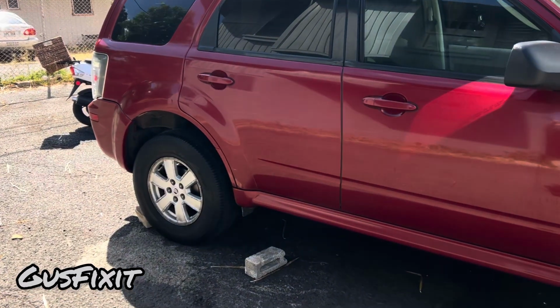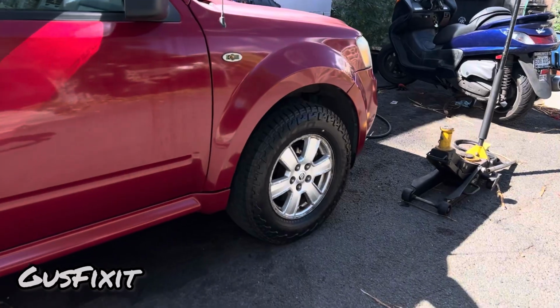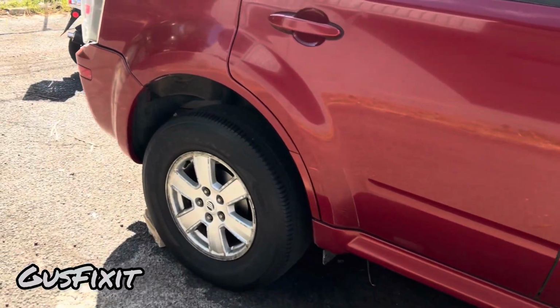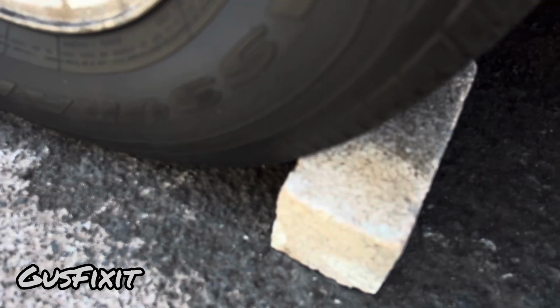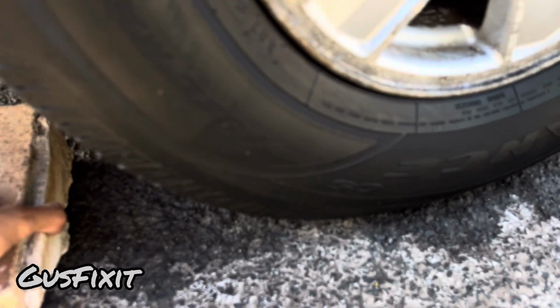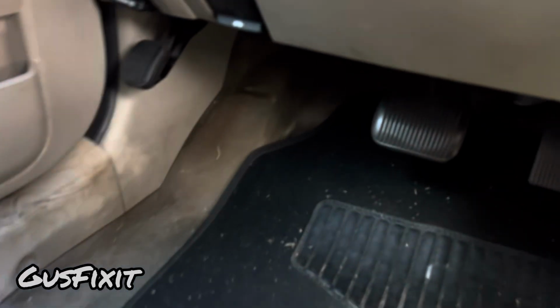Today I'm working on an SUV, but it's pretty much gonna be the same for a sedan, a car, a truck. First thing we're gonna do, we're gonna put some pieces of wood or bricks on your tires so the car doesn't roll over when you're changing the front tire. Make sure it's secure.